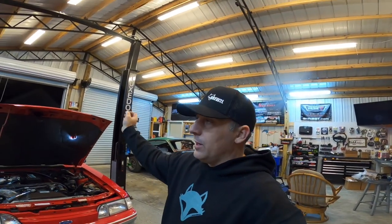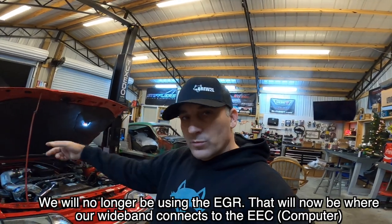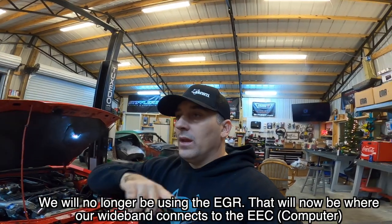But there's one other thing that we have to do to make this work for us, which is run the yellow wire from our wideband over to pin 27 on the computer. It's actually really simple to do. All you gotta do is D-pin, meaning just pull the pin out that goes to 27. And if I'm not mistaken, it's the EGR sensor. It's what that wire goes to that we're gonna be pulling out of the computer. Just gonna pull it out, tape it up, get it up out of the way, and just run a new one in from the wideband with these pins.